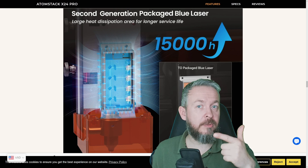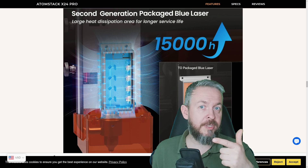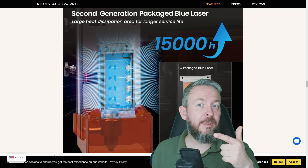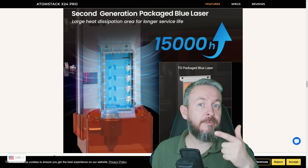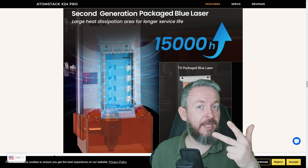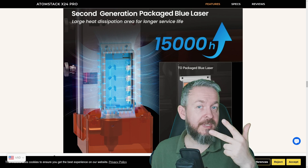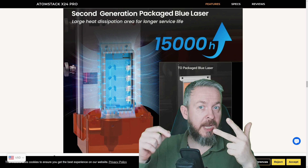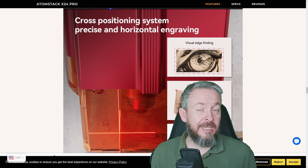Air assist or air pump is not included with the device — it adds extra cost, but since most manufacturers sell aquarium-type air pumps, I really believe it should have been included. You can buy one from the same shop. The third negative is the Z offset — manual calibration of distance between the laser head and material. While the provided tool is easy to use, it will probably get lost after a couple of years. Some other devices have a built-in leg for this. That said, all these negatives can be fixed if you invest a bit more into the device.